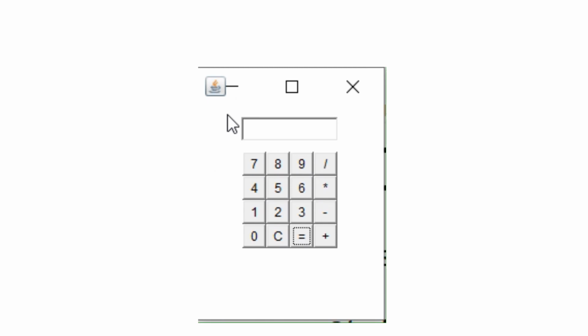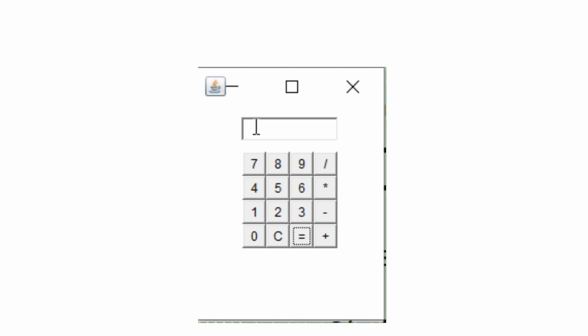In this we create three panels. In the second panel we add the text box, and in the third panel we add the buttons in grid format, that is GridLayout. We add both the second and third panel in the first panel.